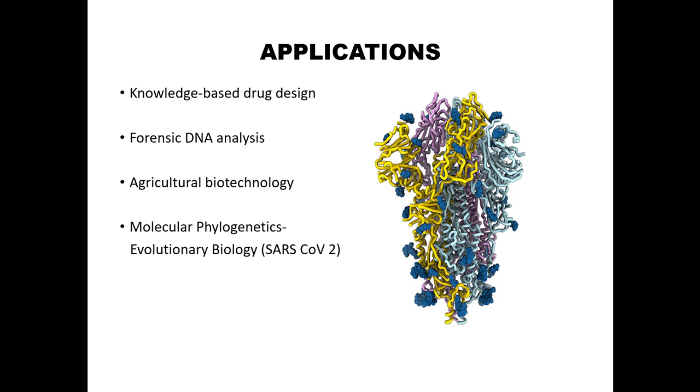Because this spike protein acts as an antigen, and on this antigen there will be epitopes, right? So with the help of bioinformatic tools and techniques, scientists have identified the epitope, that is the antigenic determinant present on the antigen, and they developed the recombinant vaccine against this spike protein. So that's why bioinformatics is again very useful in vaccine technology, for the development of vaccines also.